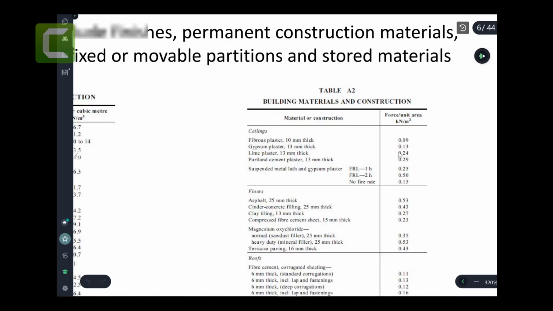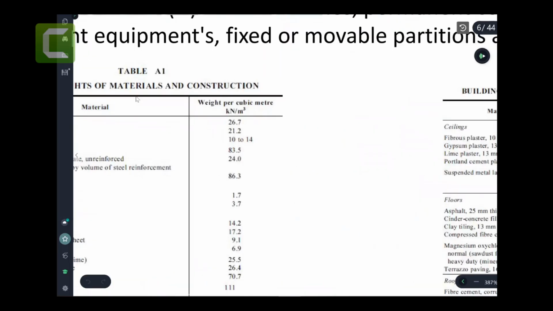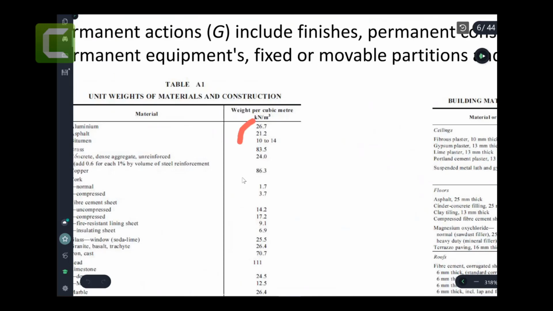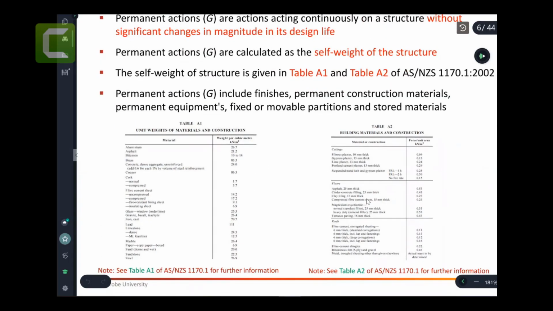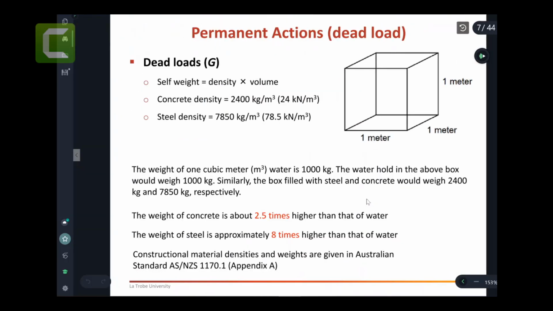So other materials like the ones here, they're giving you the raw density, which you need to convert depending on the thickness. And we're going to do these examples later on. This is just a quick reminder about what I mean by using the density parameter to determine the weight. If this was a cube with constant lengths, 1 meter by 1 meter by 1 meter, and I ask you to find the weight of this box, right?